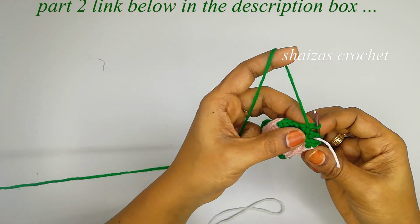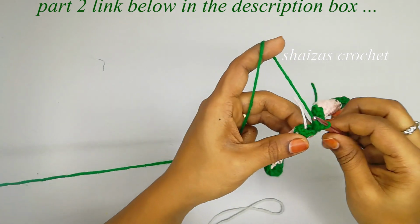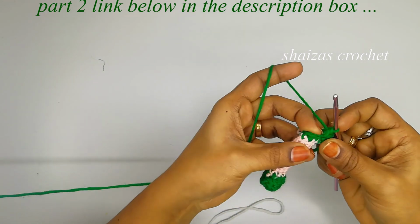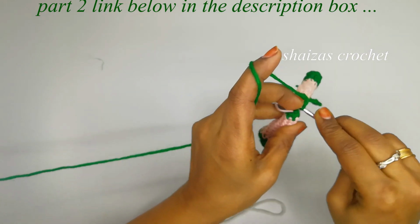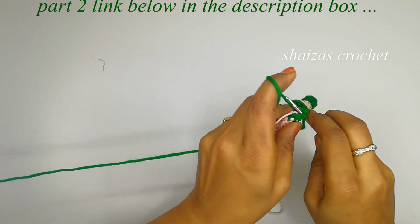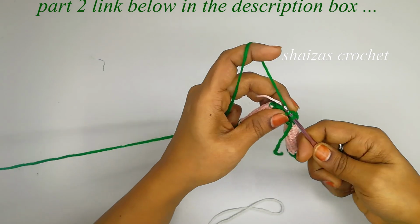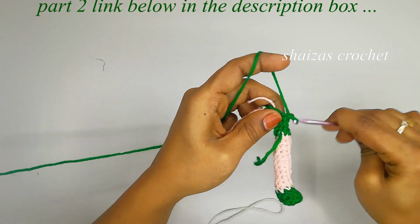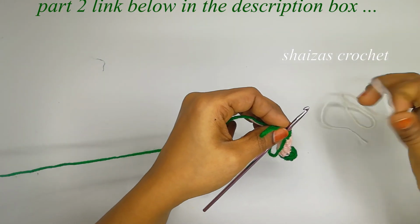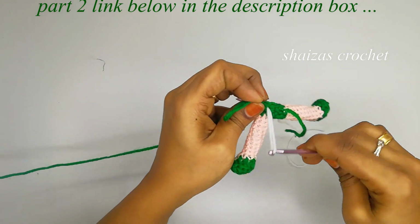Now we are going to do round 12. We are going to do single crochet stitches across this round. We must have 18 single crochet stitches in this round. The first stitch here. 1, let's place the stitch marker. We'll continue to do single crochet stitches.